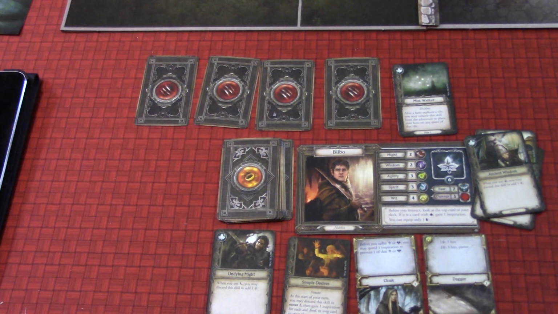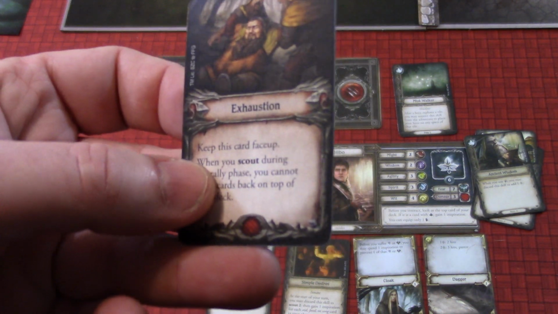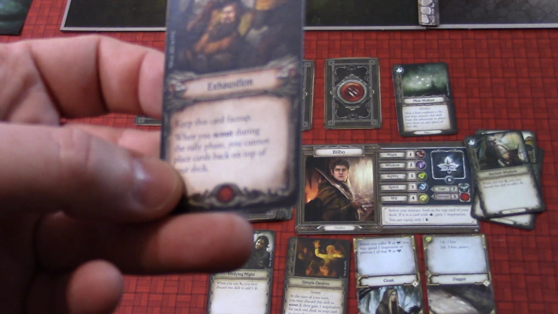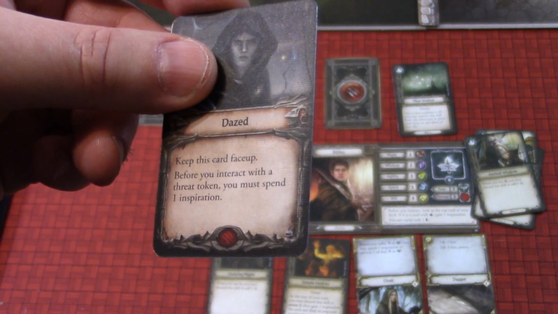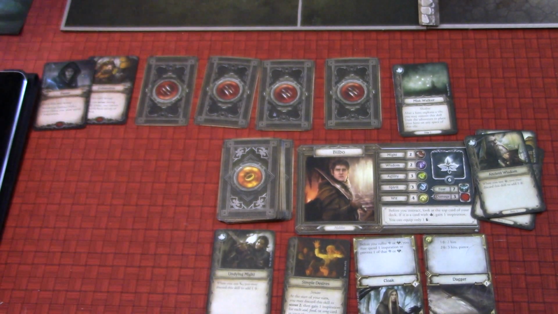So I'll draw the next card because it says to. We're going to draw 4 of these. So this will be 5 total. Keep this card face up. When you scout during the rally phase, you cannot place the cards back on top of your deck. Ouch. And this will be the last one. Dazed. Keep this card face up. Before you interact with the threat token, you must spend 1 inspiration. Wow, Bilbo just got blasted.